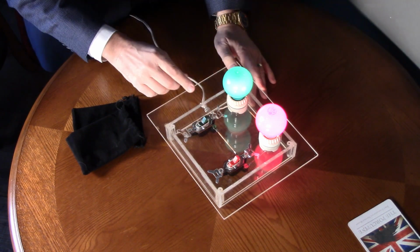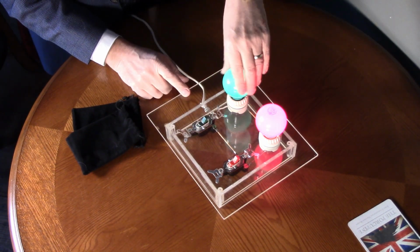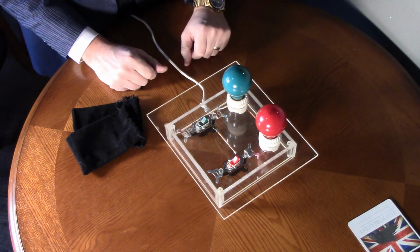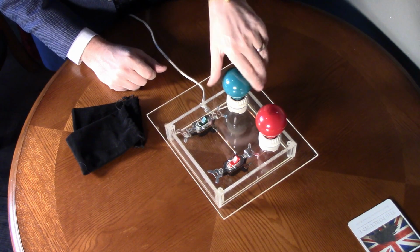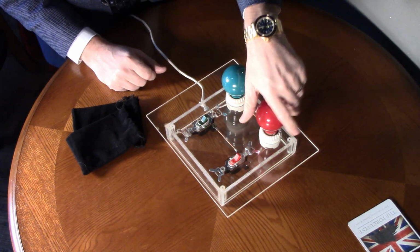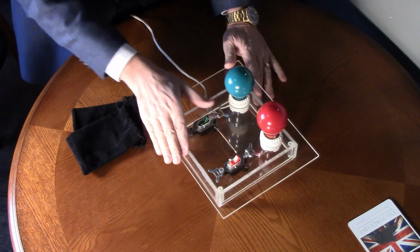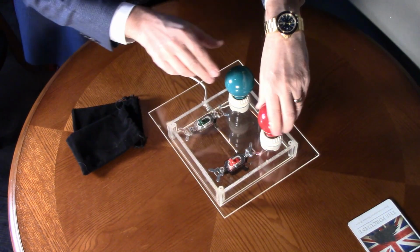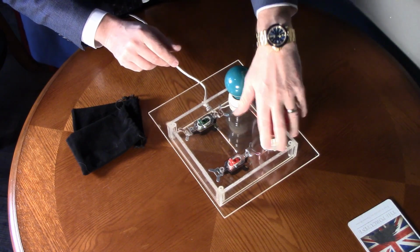Now, if that's the case, why is it that when I unscrew the green, the red goes off too? This doesn't make any sense, does it? Turn that back on. Unscrew the red. That is very, very strange. Let me try something else.